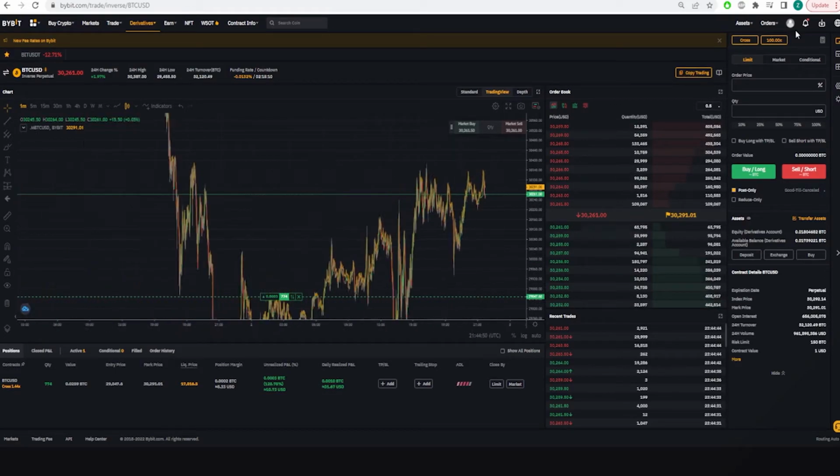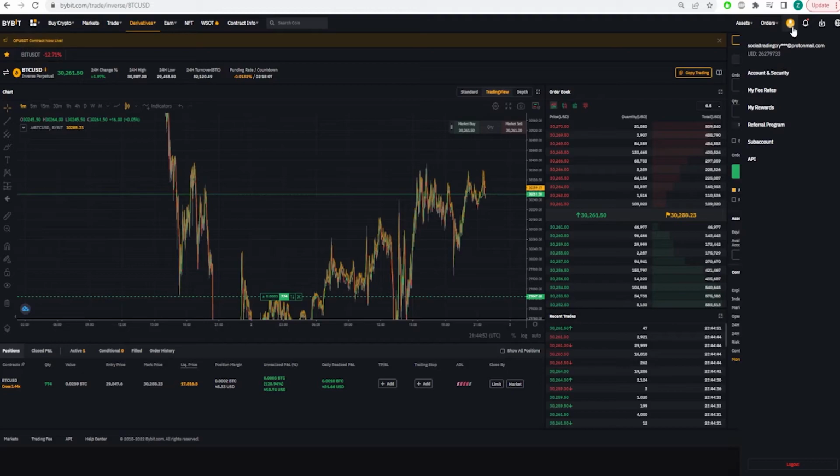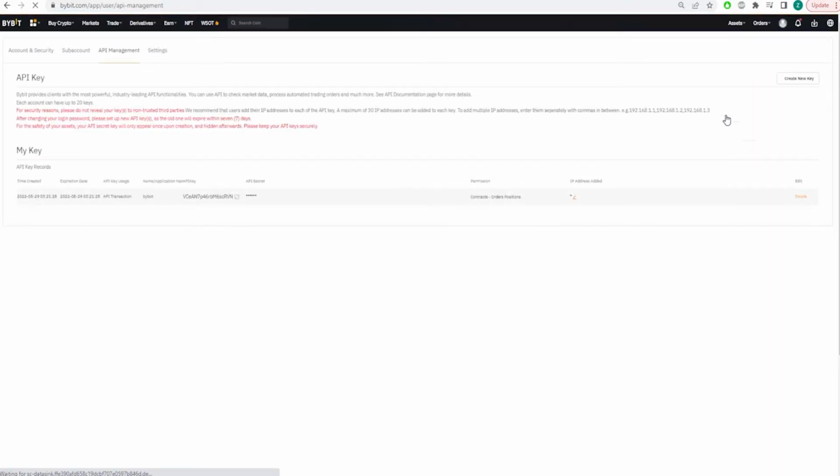Let's have a look. Okay. In order to do that, you go to the top right corner and you click on API. Okay, all the way down you can click on API and you'll come to this page where you can create a new key. Okay, so you can create new API keys. In order for you to create API keys, you do not need any KYC, but what you do need is two-factor authenticator. So a Google two-factor authenticator, which will ensure that you can't easily get hacked, right?